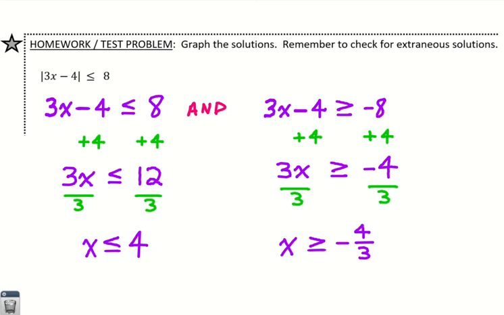And these directions specifically say to graph the solutions. And just like I said, especially when the word is and, it's going to be greater than or equal to negative 4/3 and less than or equal to 4. That's obviously going to look like this, where the graph is in between. The graphs collide, and you just take the overlap, the whole and idea, and this is what the final graph would look like. Okay?